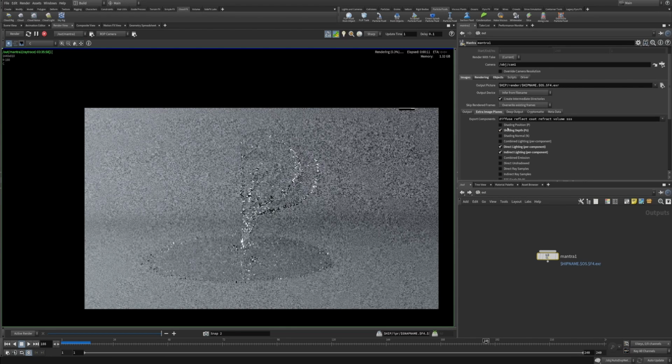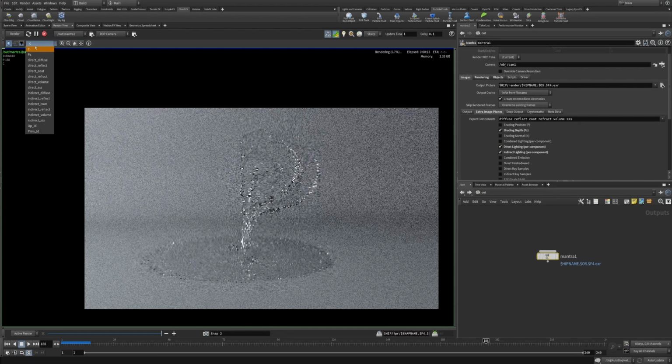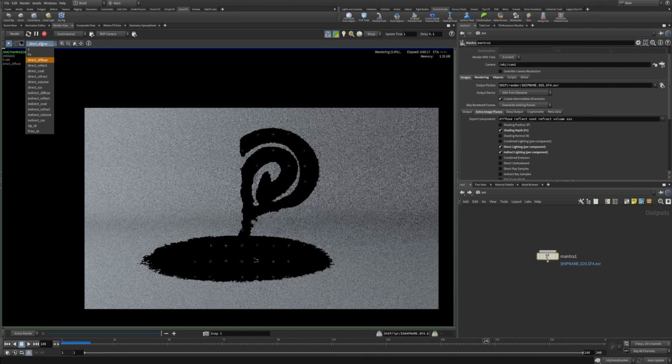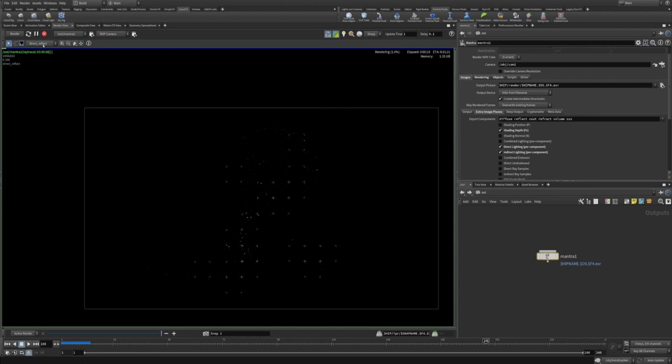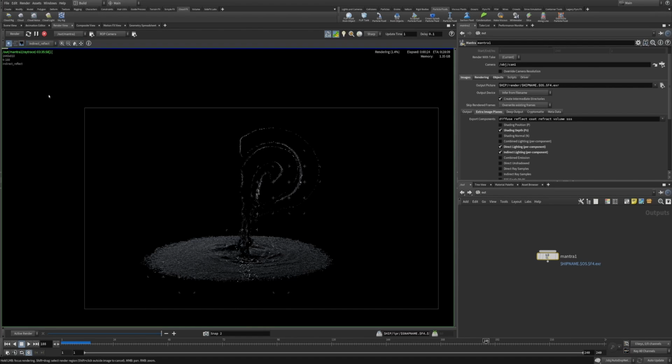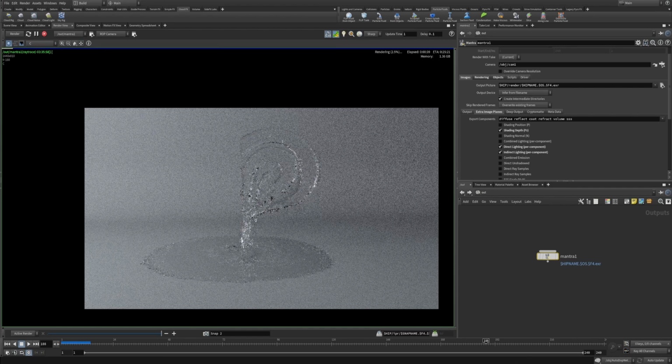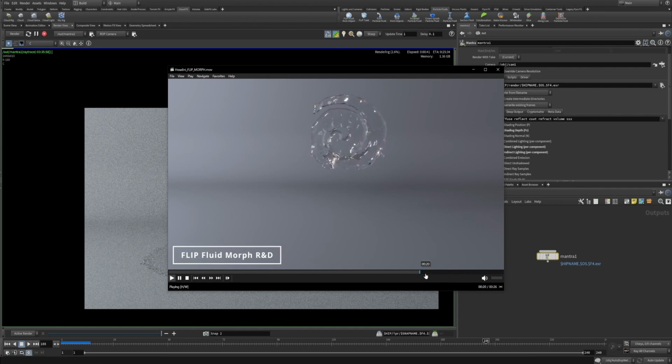By turning on these options, we will have some AOVs, for example, Pz, direct diffuse, direct reflect and refract, indirect reflect and refract, and something like that. So inside Nuke, you can do something, for example, specifically on the specular, same as here.